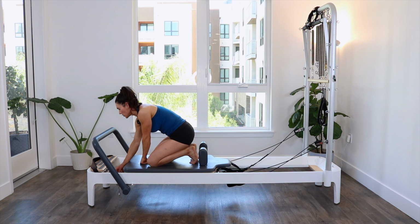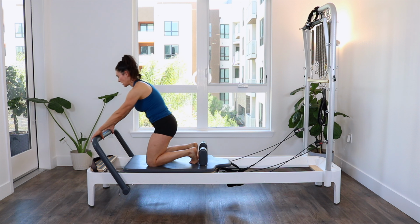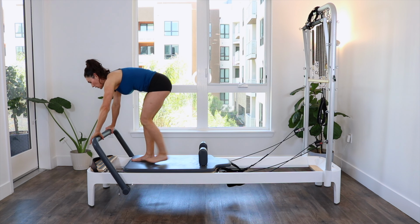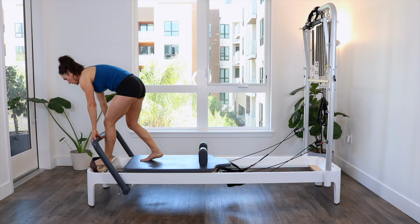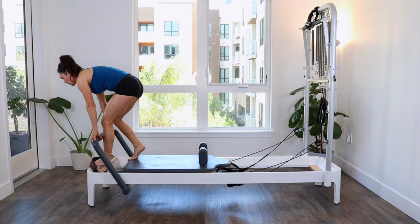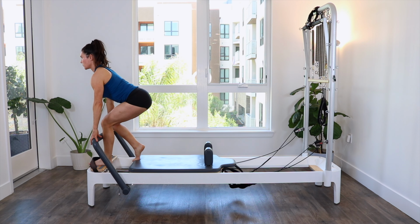Bring your spring tension back to a regular yellow and a regular blue. We're coming back up, you guys. Go ahead and stand back up on your reformer. Left leg first on the platform, back for our lunge. We got our toes here on the edge on the right side. I've got my shin up against the bar, gaze is forward.